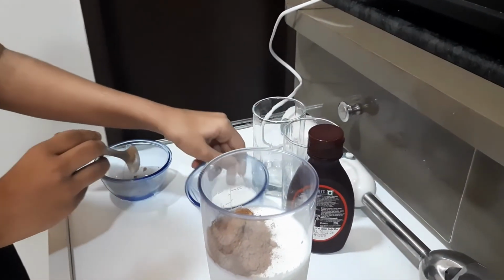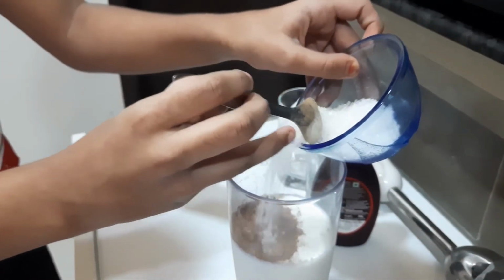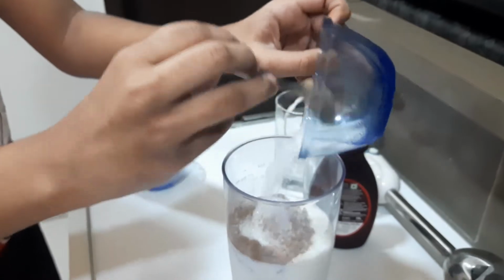Now I'm going to be putting in the sugar. You can also put this according to your taste. I like it as 6 teaspoons, so I'm going to put it inside.